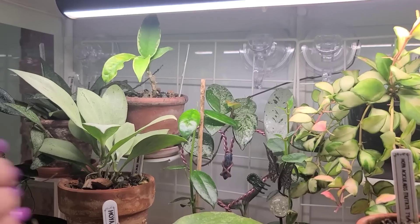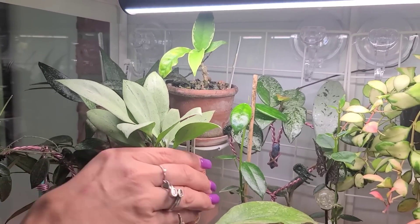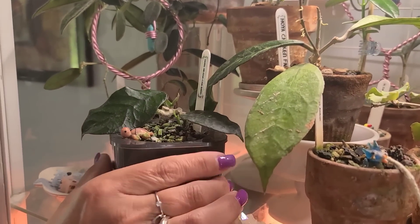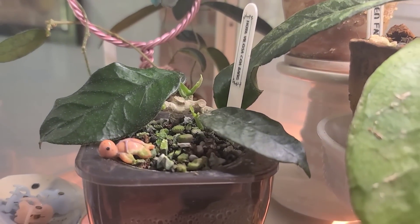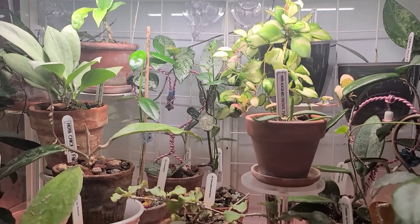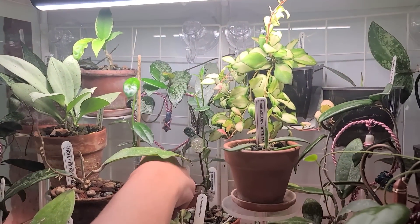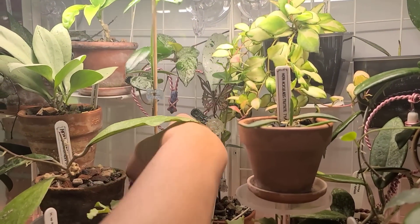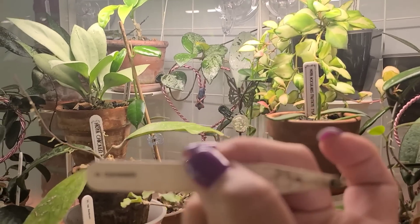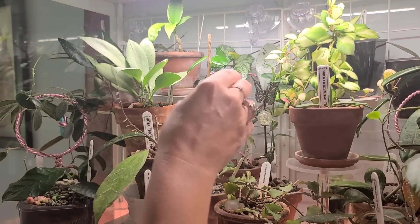Here's my new guinea ghost — it was so tiny when I got it and I think all of these new leaves are new. The velosa kong bing also did nothing until — look at all that new growth! This one is in pond — everything not in terracotta is in pond; I'm switching over. This is a new leaf on my chicken farm, and all this new growth is from Megan as well. And this one — I think it's the koreana — which also was doing absolutely nothing until I put it in here.